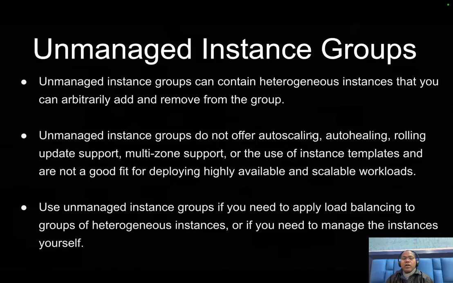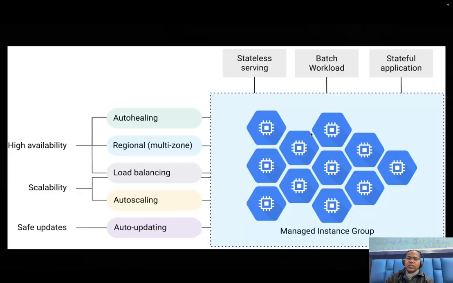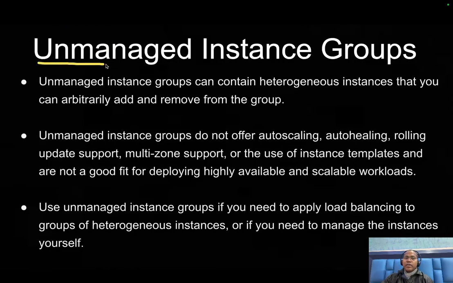In the case of an unmanaged group, whatever we discussed here, high availability, scalability, auto healing, load balancing, everything. Now here in the managed instance group, GCP Google Cloud is responsible to manage every non-functional requirement listed here: auto healing, multi-zonal deployment, load balancing, auto scaling, auto repairing. But in the case of an unmanaged instance group, no. In an unmanaged instance group, it is your responsibility.